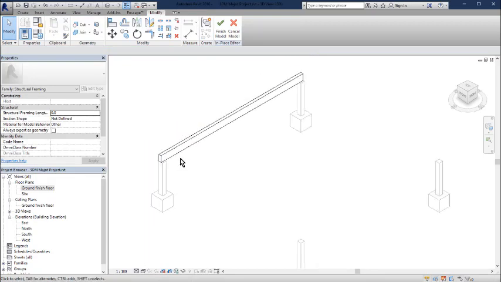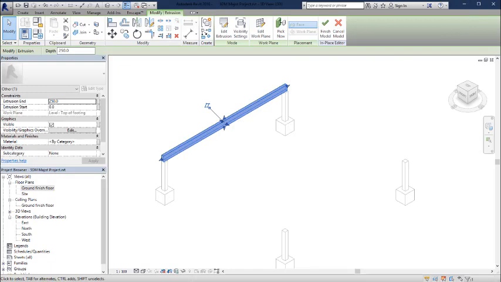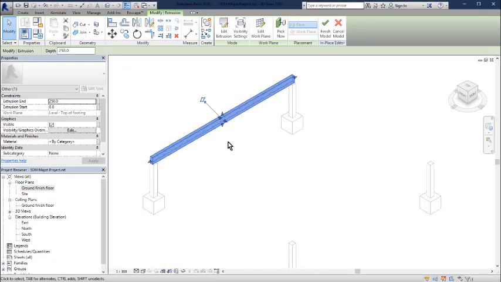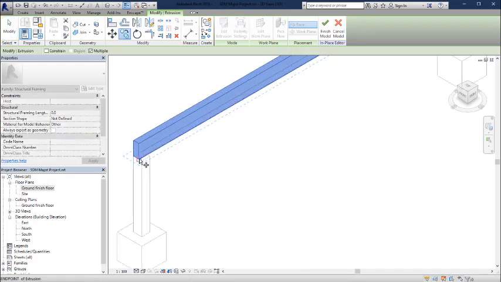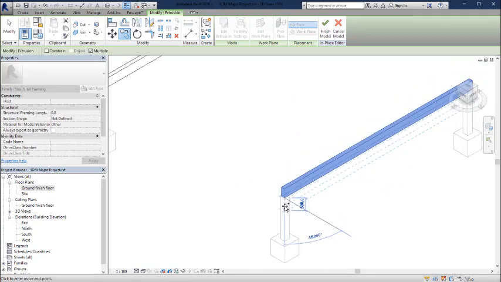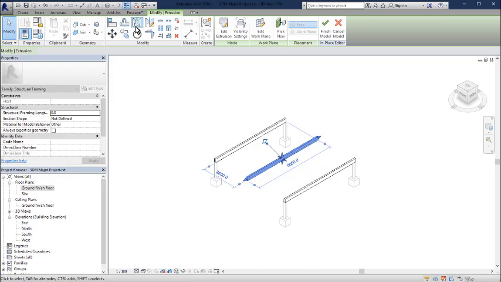And now we need to have this member going across the other areas. So what we're going to do is copy this using our 3D view over to here, and we're going to copy it one more time, and we're going to use our rotate.